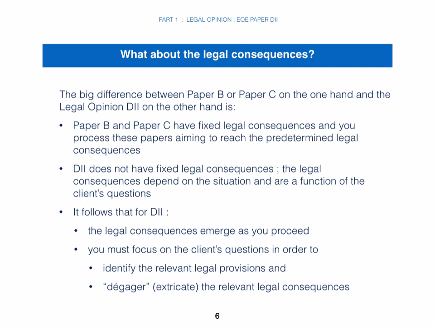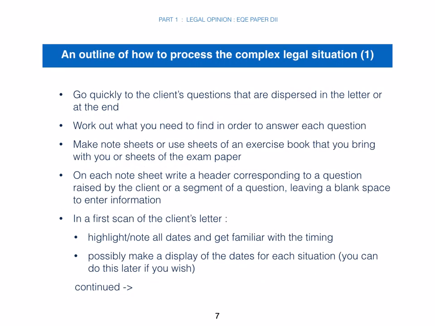So next then is an outline of how to process the complex legal situation. To begin with, you can go quickly to the client's questions that are dispersed in the letter or at the end. You may want to make a first preliminary scan, but as soon as you've done that, go straight to the client's questions, normally at the end of the client's letter.